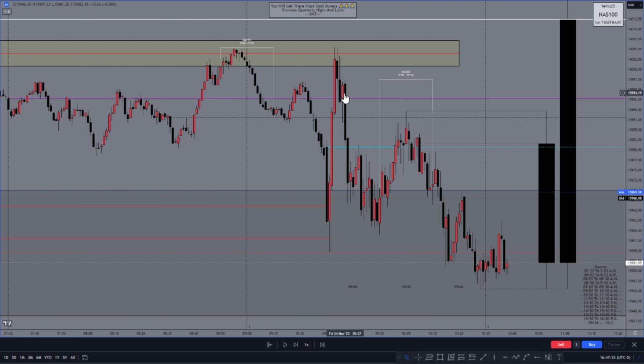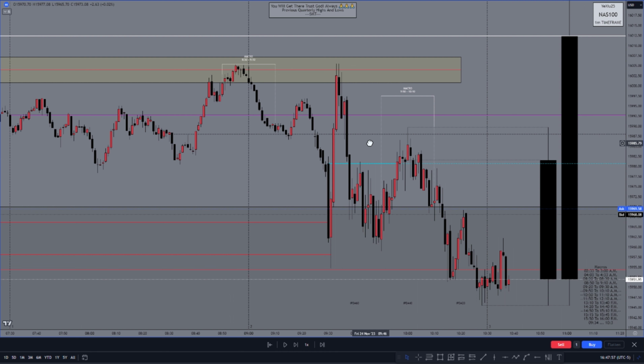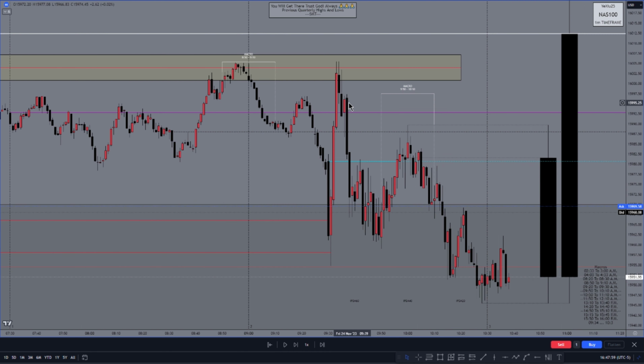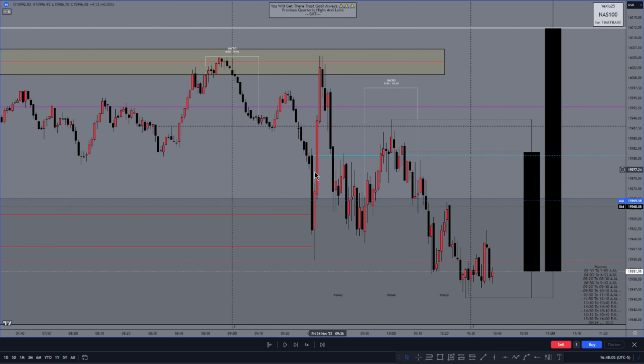Why didn't I take that trade? Because it's my rules. If I get this one here, I don't have to risk again and get that one. Okay, it's one trade per day. If you hit the profit, you don't trade again. We are not gamblers, guys. You don't need to be greedy and trade again. Okay, so let's keep going.